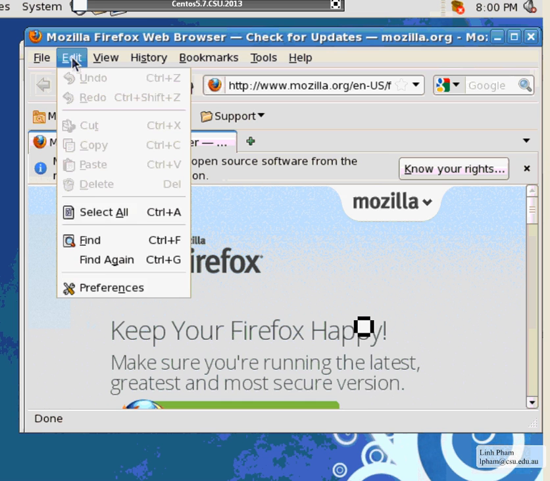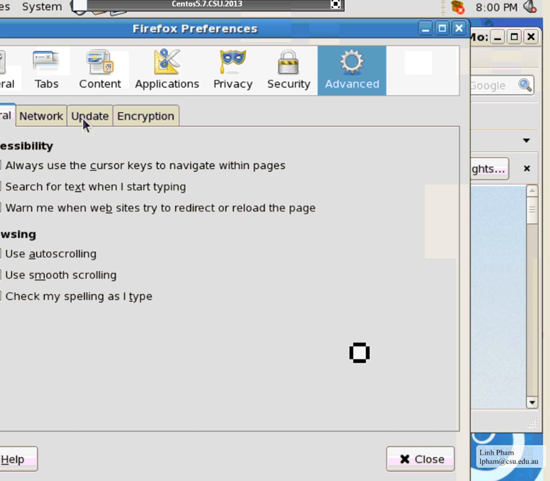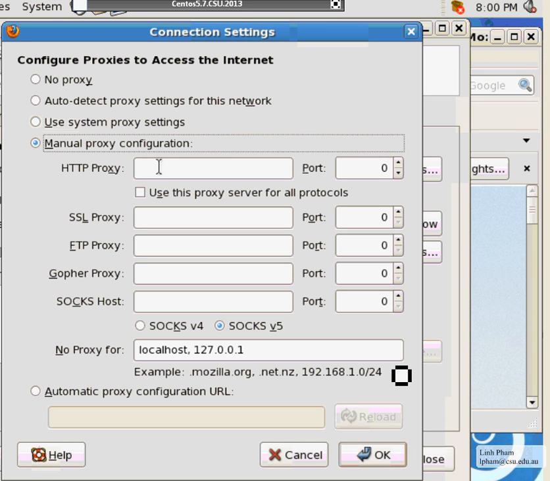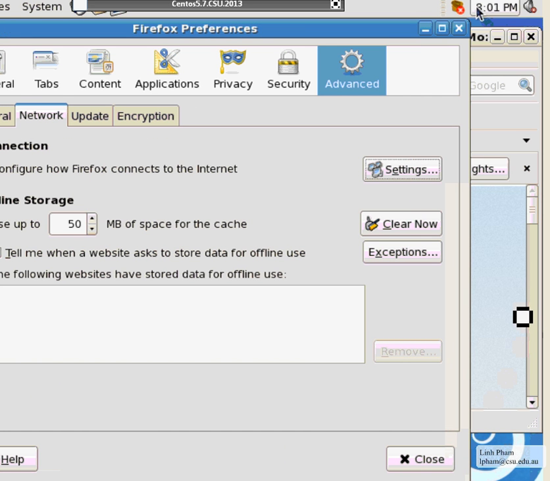Go into Edit from Firefox, go into Preferences, and then go for Advanced, I believe, and Network there, and then go for Settings, and you put the proxy there. You use the same proxy for all protocols. If you're in the lab in our campus, you could use that proxy address, and the port is the one shown. And when they ask for the username and password, this is your Windows username and password to log in. All right, that's the machine with internet.